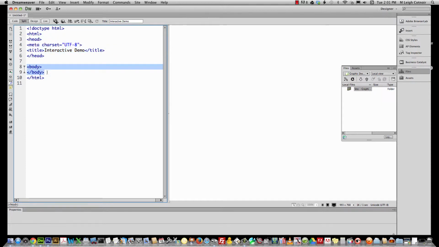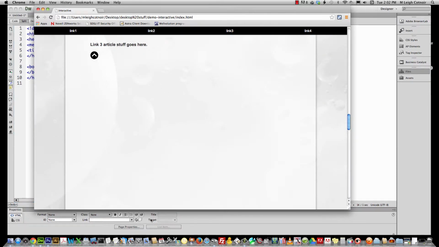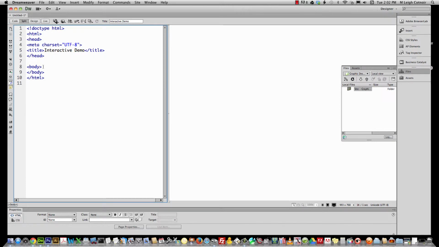Also, you've got this body. Okay, the body is everything that you see in what's called the viewport. And so anything that we actually start to add, well, here I'll show you. That's going to be like all this content that you're seeing right here on the page. All of that stuff is going to be added right here in the body. Okay, so that's the first really important thing to know.